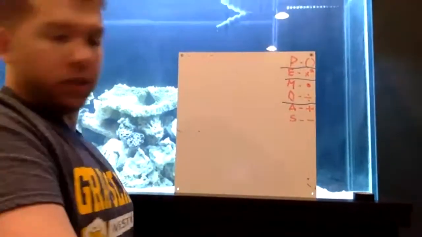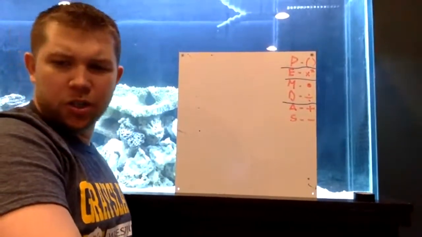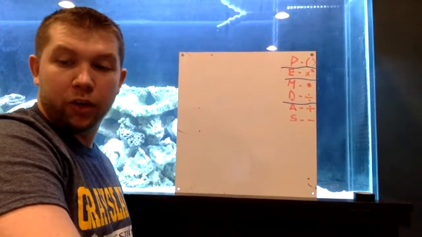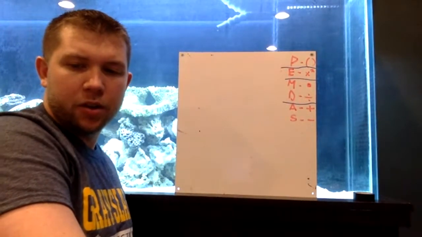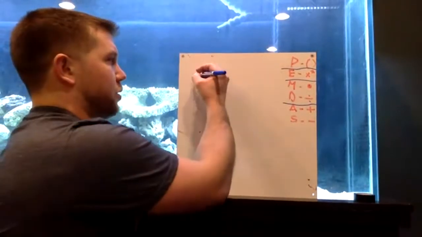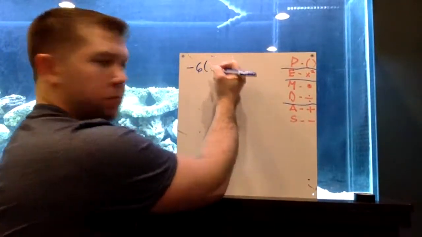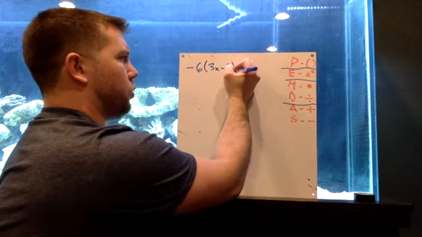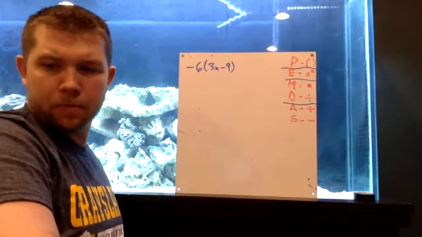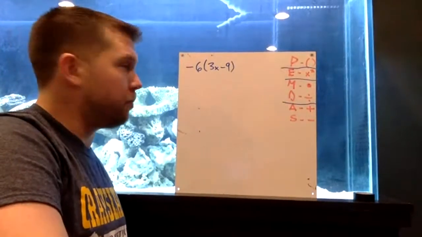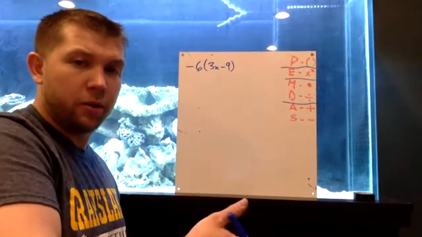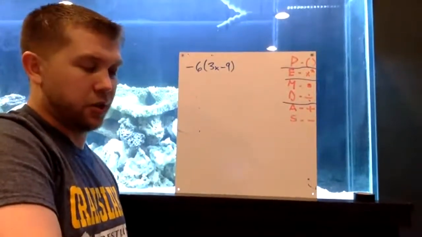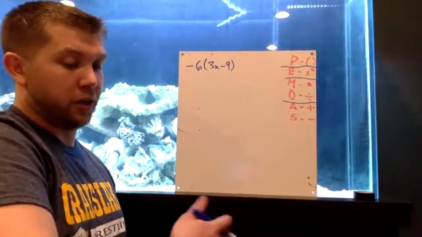Okay, so next order of business. It says use the distributive property. So we're on number 4 now. Use the distributive property to write an equivalent expression. So what we're going to do is take a problem and distribute to each term in order to write an equivalent expression. And there's times where you want to distribute, but there's also times where you want to factor, which is going the other direction. In this case, the directions tell us what we need to do. So we need to distribute.